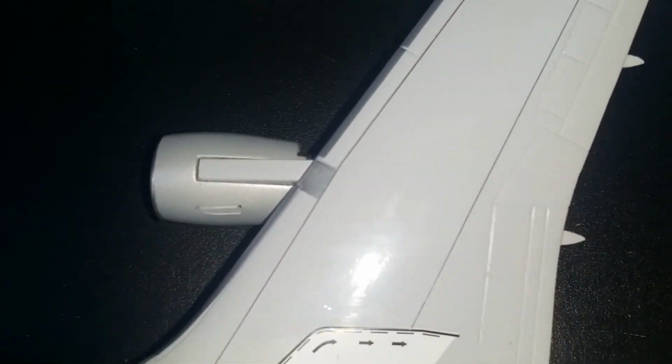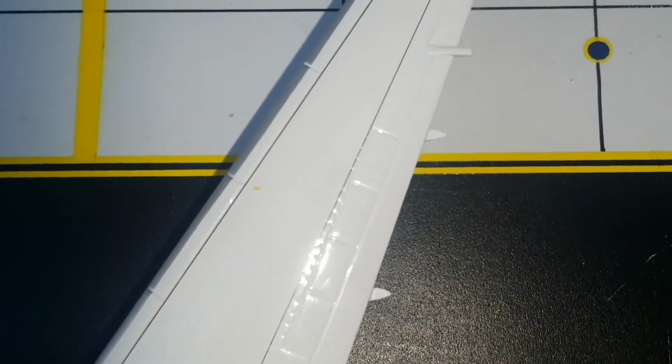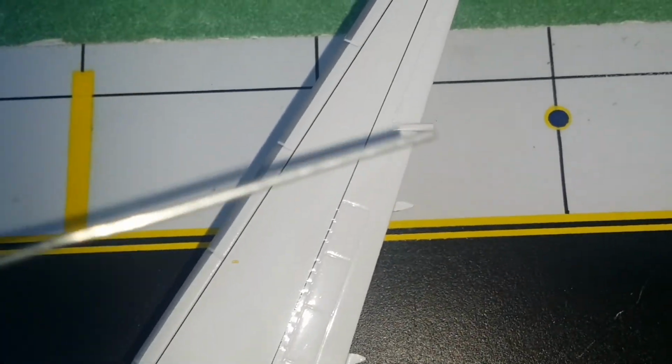You see the wing, you see the wing walkway right there. You see the flaps, slats, aileron spoilers, what have you. You see the General Electric CF6 engine, featuring the engine strakes right there. See the fuel dump valve right here. And then the blended winglet displayed here as well.